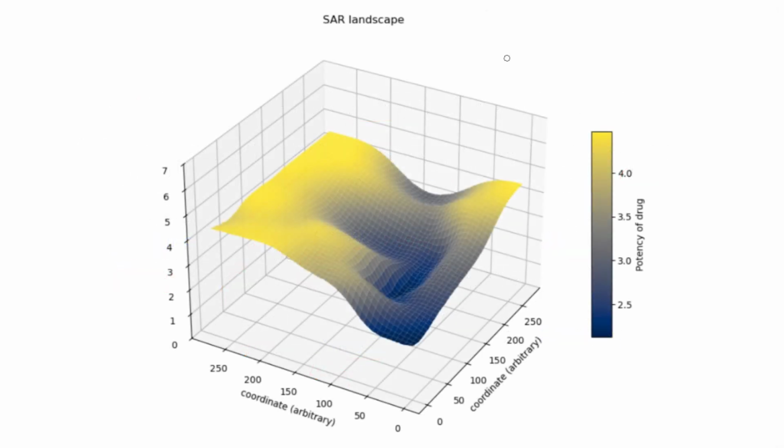And so one useful way to think about this is what we would call the SAR landscape. This is a concept where you consider the idea of a chemical hyperspace, where all of your molecules occupy this many-dimensional space, and you can travel from one molecule to another along a vector, and the vector represents some combination of changes you make to the molecule. Obviously we can't visualize a hyperspace, so we need to collapse it down, in this case, to 3 dimensions. And then we've got these arbitrary coordinates, which means just as we explore around, we're encountering different molecules.